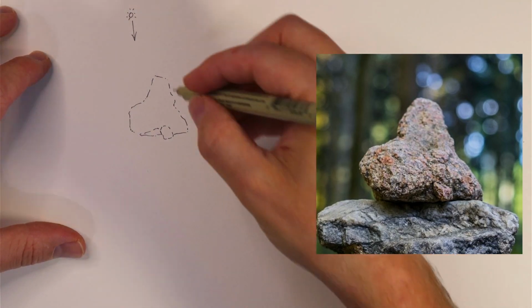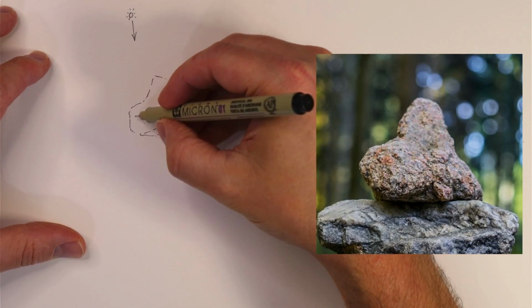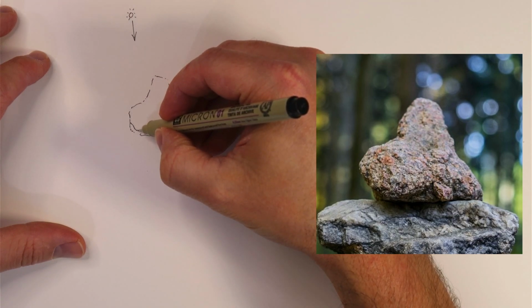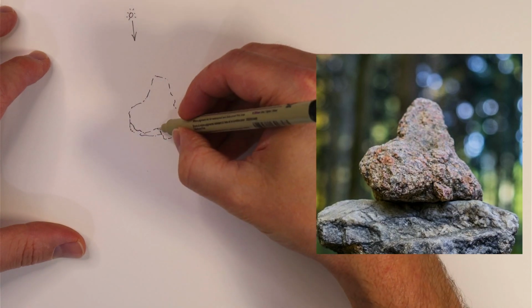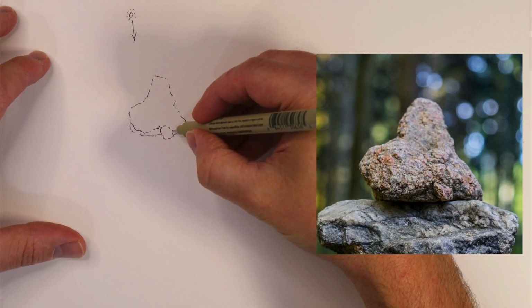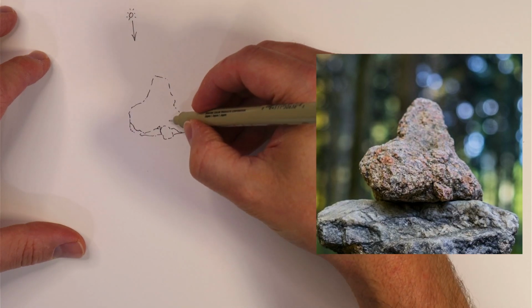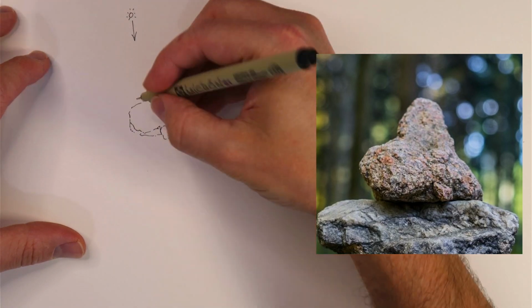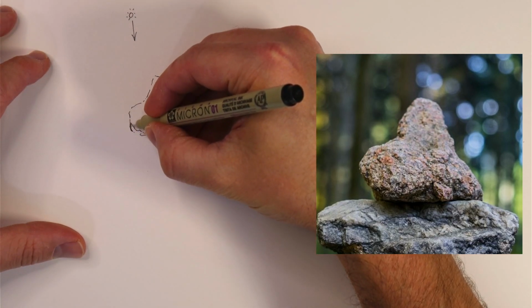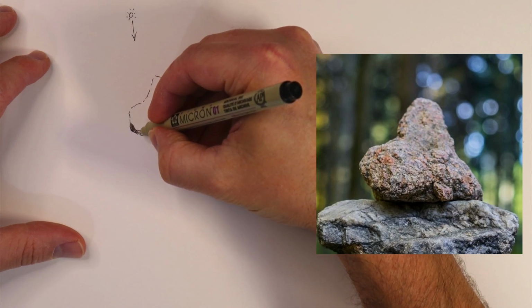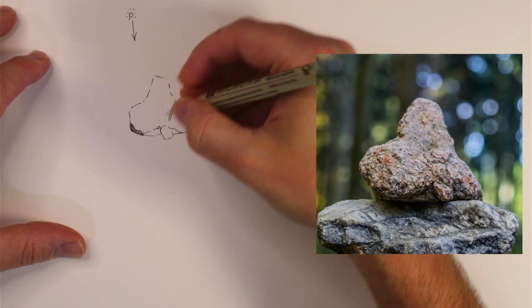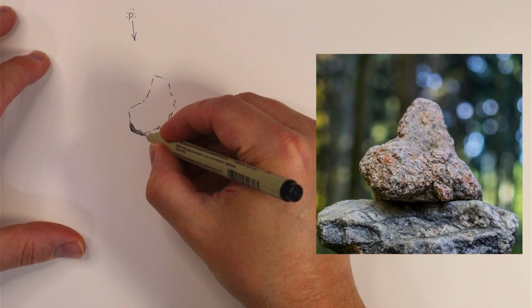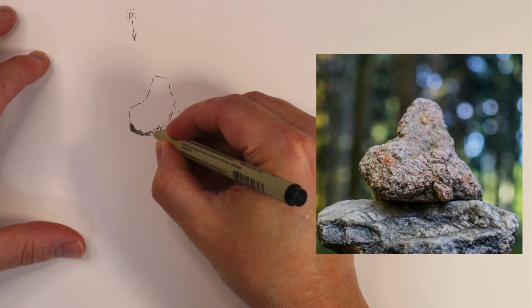I'm also, immediately after I have my outline, starting to think about where my light source is coming from. I've included my reference photo here so you can see kind of what I'm doing. It seems like the light source is predominantly coming above the object. However, it's maybe a little bit back behind. It's difficult to tell exactly, but you can tell by the angle of the cast shadow which way it's leaning toward.